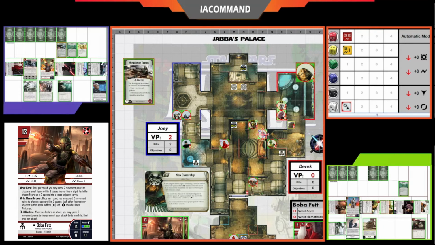Oh, and he's playing Mandalorian Tactics. So that's going to give him a free attack here on Mara Jade. Wow, and he has enough movement points left to use the Carbine ability so he can change one of his dice to a red die. It looks like he's going to change the blue die to a red die since it's a point blank attack. Ooh, Mara blanks out. So that is a lot of damage with the focus from Boba. That's 9 damage, Pierce 1.